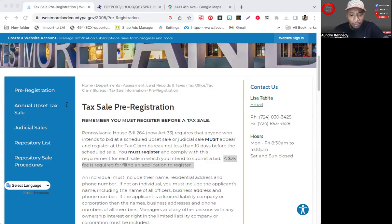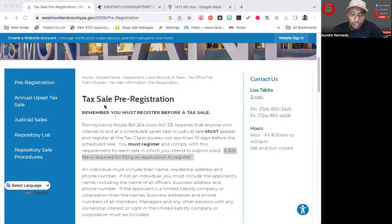You can wholesale these properties. You can fix them up, rent them out, refinance them. You can sell them outright, right? There's a bunch of different outbound strategies that you can utilize to exit these properties, okay? But I like to pretty much fix them up, rent them out, refinance on them. I'll pull the equity out of the property, and then I'll go and do it again, okay? Because whoever's renting that property is pretty much going to pay down the balance on the loan that I just took out on that property when I refinance. Okay, so the property will essentially pay for itself if we're doing this process correctly, right?